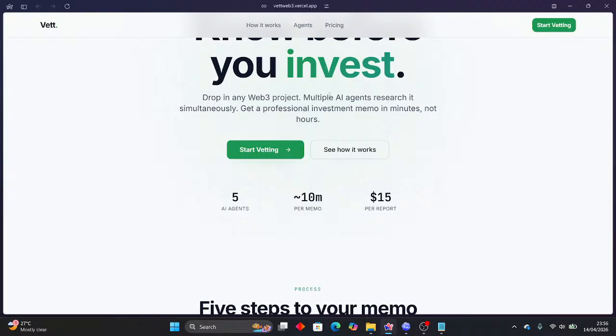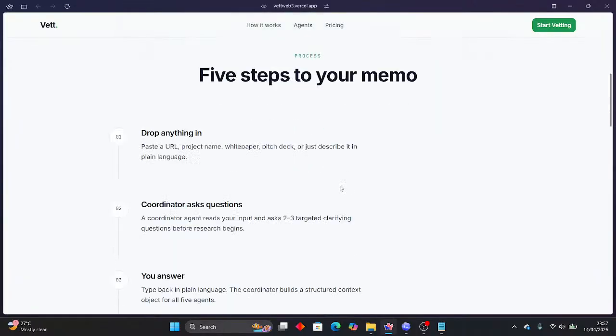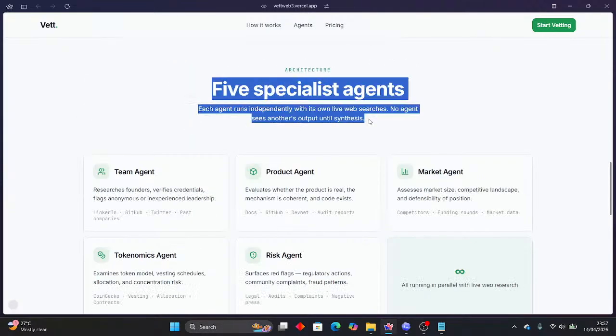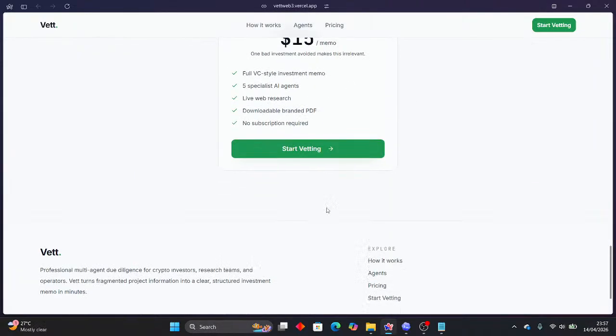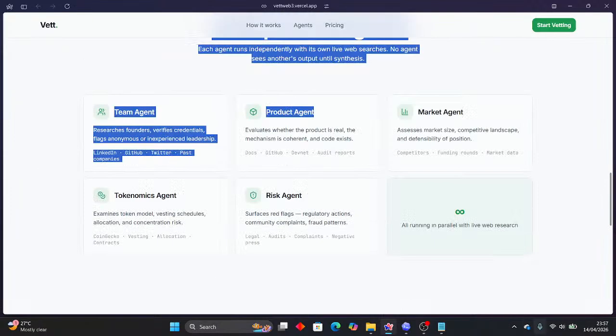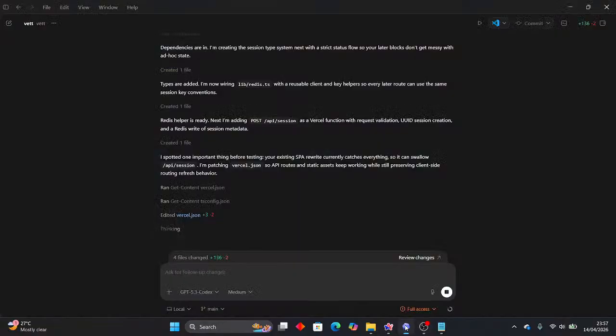That's exactly what Vett does without complicating the whole thing. In my last stream, I explained how this agent works. It's a professional multi-agent due diligence tool for crypto investors, users, research teams, and more. So let me check whether Codex is done.